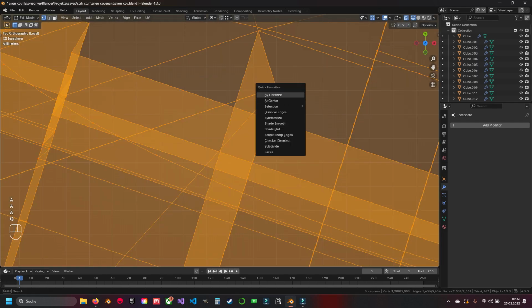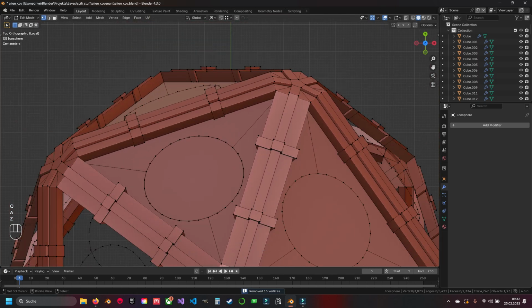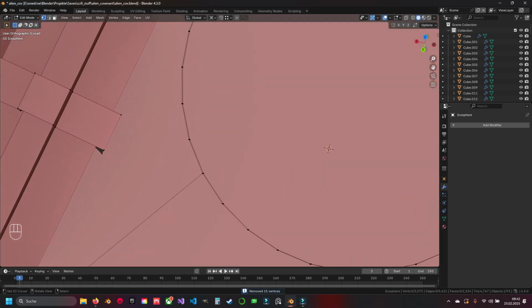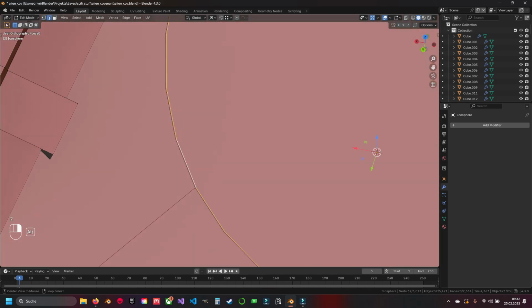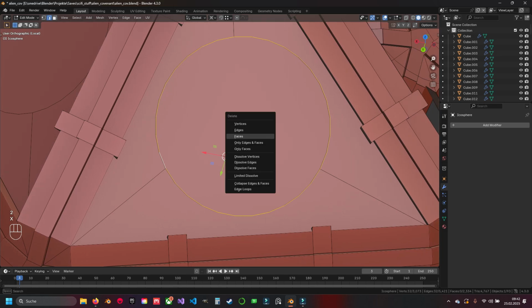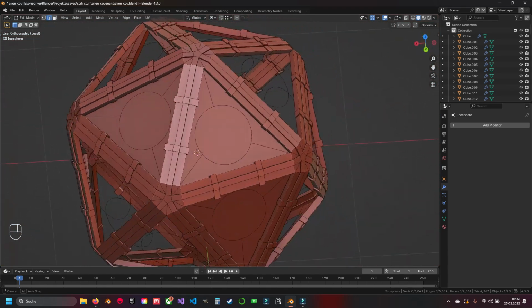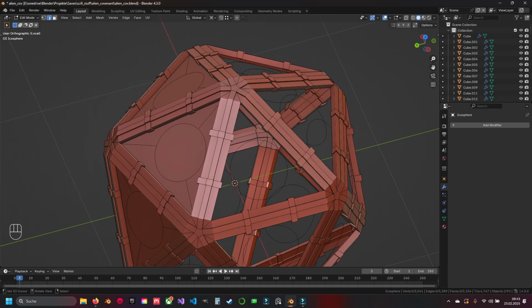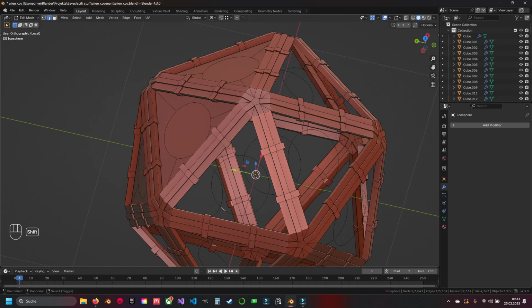Select all by distance, and it's working perfect. So just make sure you're going to delete the other circle in here, so you're sticking with only that one. So I'm just doing that now for this upper part. It's a little bit faster if we do that.